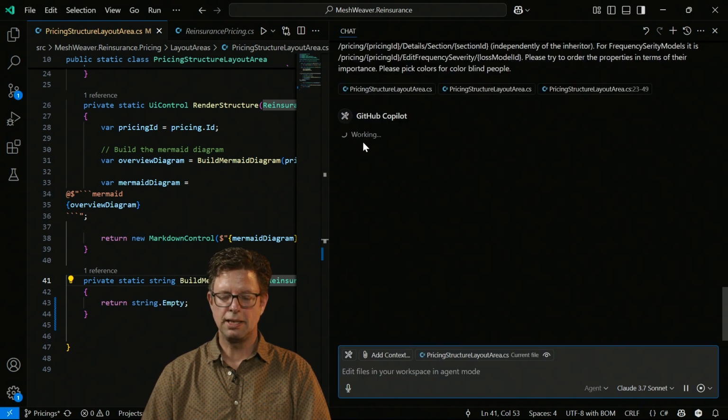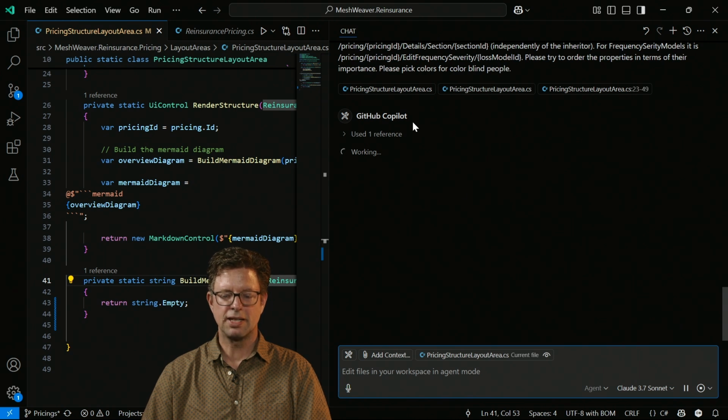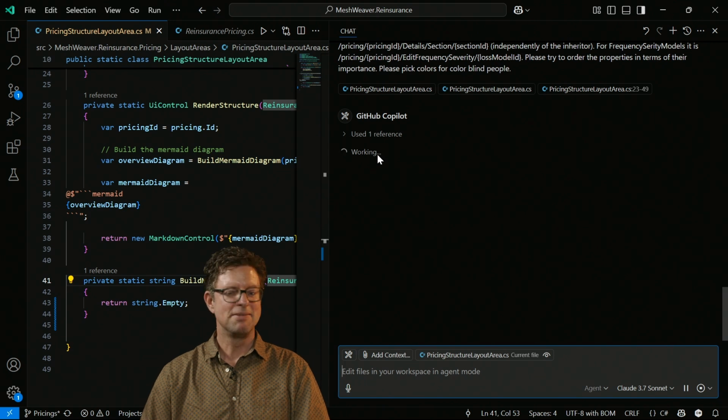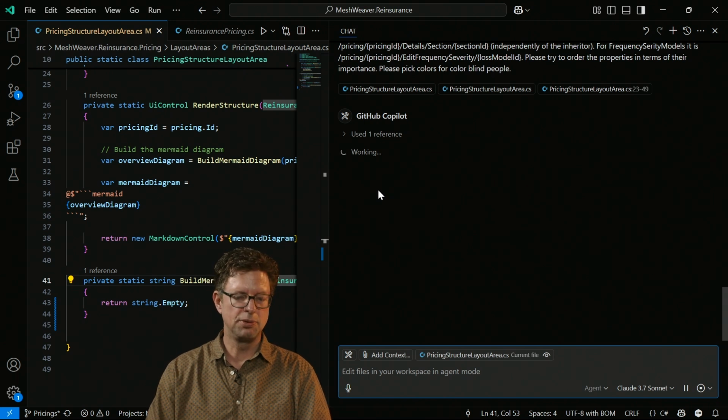Now you will see this is this agent mode. So everyone says that 2025 is the year of agents. And here it's actually a good way of understanding what an agent is, because you will now see it cooking for a while. Microsoft is politically correct and says working. In other systems you see that it says cooking. So it's now cooking, and we will now see that it's doing quite a few things.